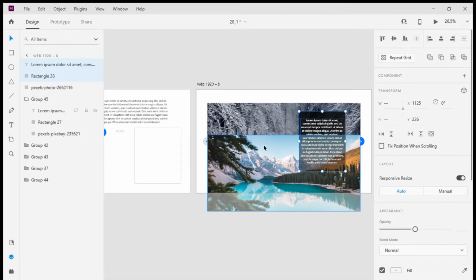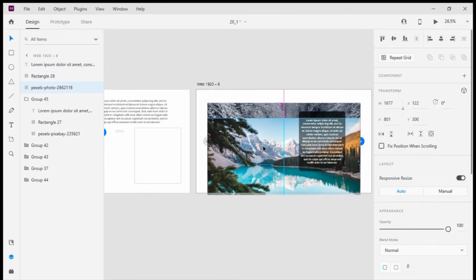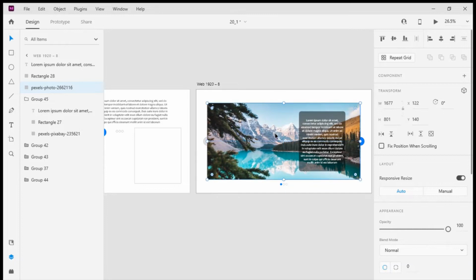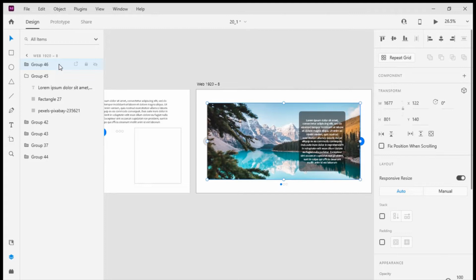Yes, it came out good. So I'll just make it come to the front like so. There we go. Alright, now it looks pretty decent. I'll group this. Okay, so now we have three groups, right?